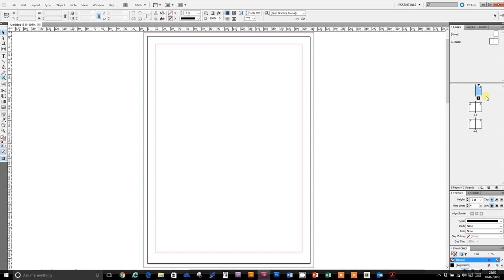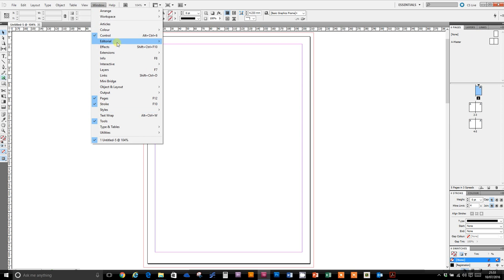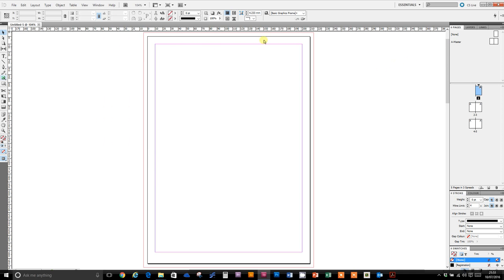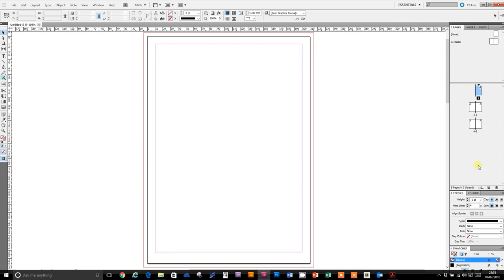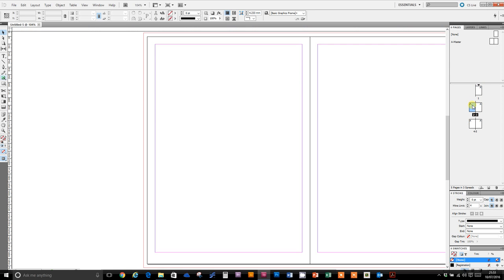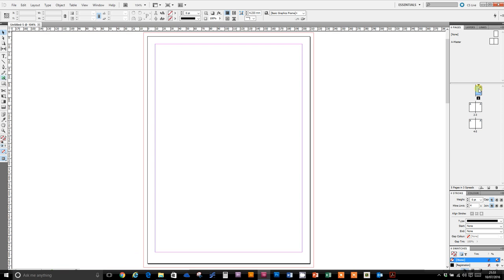Over here we've got our panels groups. These will change depending on which windows you have open. You can open and add extra ones or take them away, you can move them around, it's up to you. Of course I've got little different tabs on them. Now, these are our pages. I can skip to them by double clicking. Now, in the corner there, you can see it's got a little A.